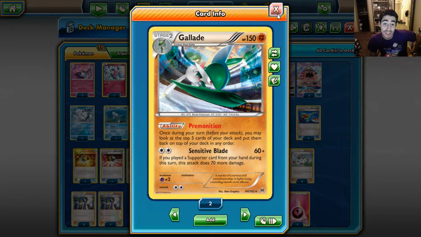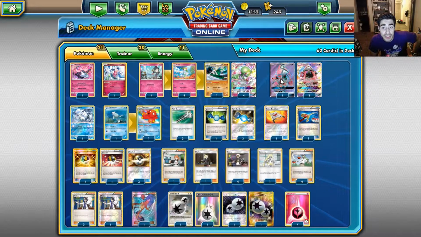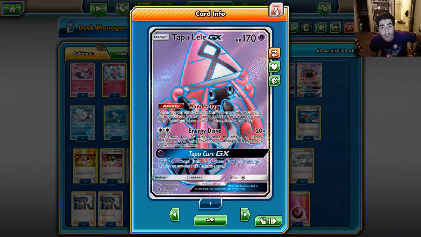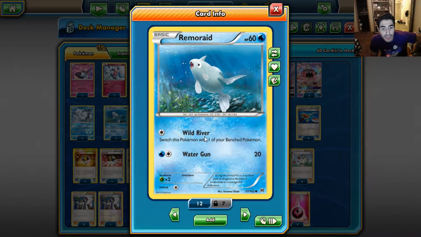That with Remoraid is a great combination, because you'll Premonition, look at the top 5, arrange it. Let's say you could draw 3 cards with Octillery's Abyssal Hand, I believe? Yes. And you can set up whatever cards you need next to make sure you get the win. I have 3 Tapu Leles, which I use Energy Drive, and I use Wonder Tag, search for any supporter. I have 1 Alolan Vulpix, just in case I start off with them. I can Beacon, search out whatever I need to get set up.